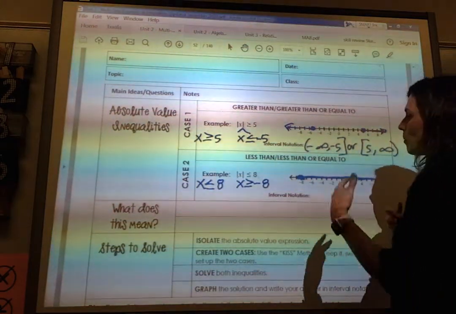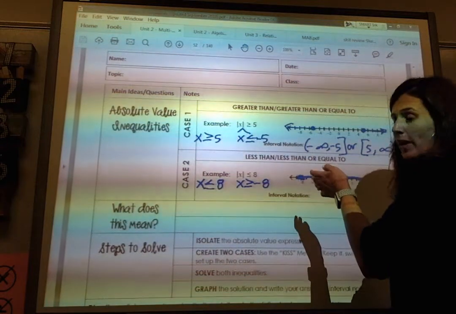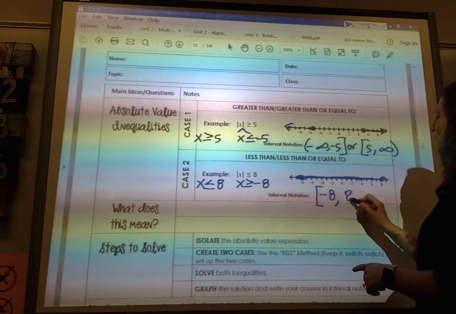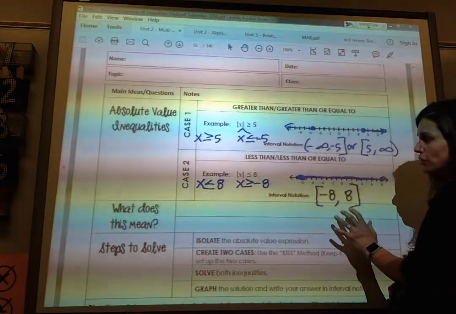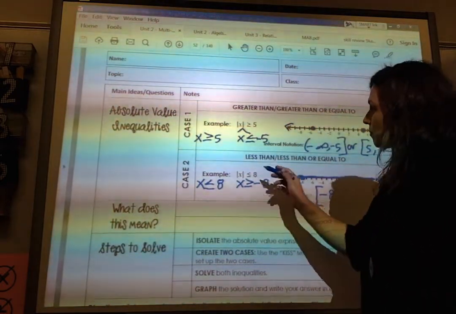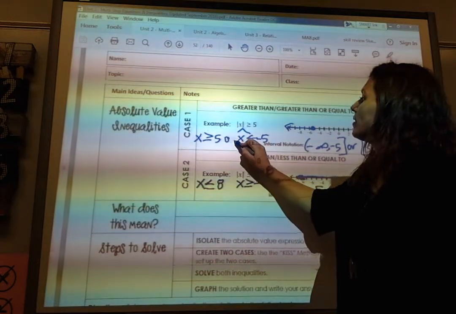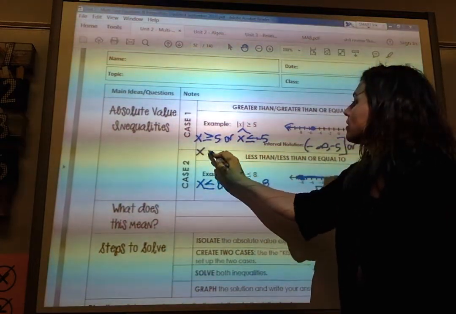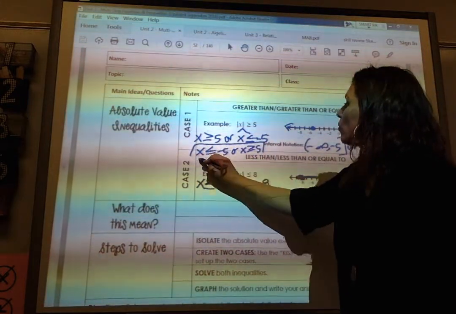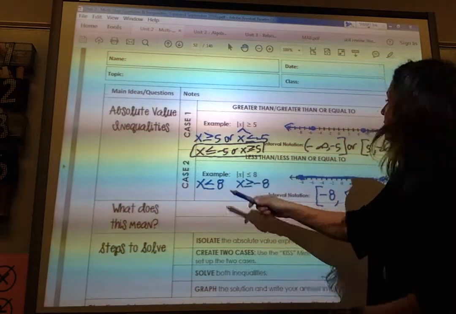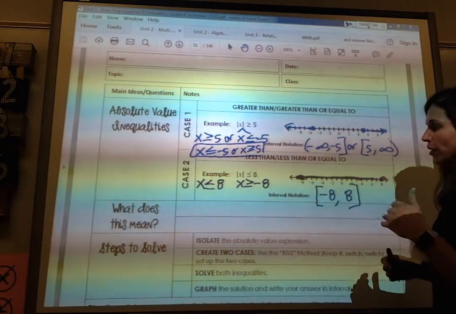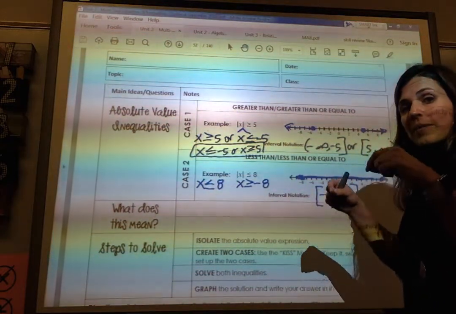So interval notation, remember, is still reading the graph from left to right. So when I look over here at the left, I block it at negative 8, and then I block it at 8. So that's what my interval notation looks like. That's my graph. My written notation, for an or statement, this can be your or statement. We still want to go least to greatest, so x is less than or equal to negative 5, or x is greater than or equal to 5. That's my or statement. That's written. So a written statement, the graph, the interval notation. Here's my graph, here's my interval notation. Now pay attention to how I write my set notation.